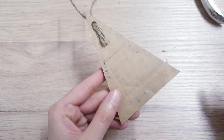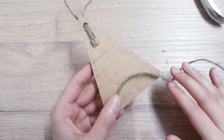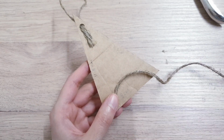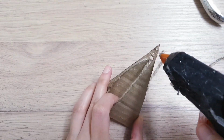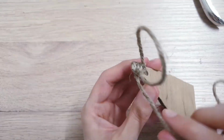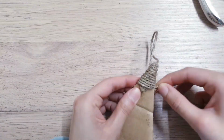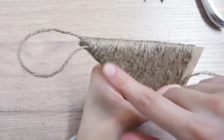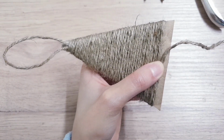Now we're going to use some hot glue and wrap our twine around the whole tree, but you don't have to use twine if you don't want to. You can use white yarn, for example. I'm just going to be using twine for all of them so that it's cohesive. So I only used hot glue at the top there, and then I just wrapped it round, and then we're going to apply some hot glue at the bottom just to secure it.